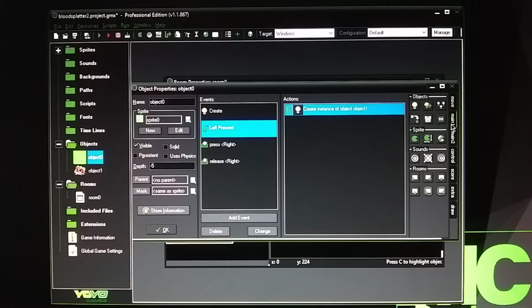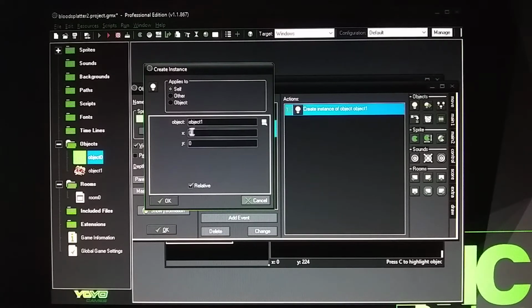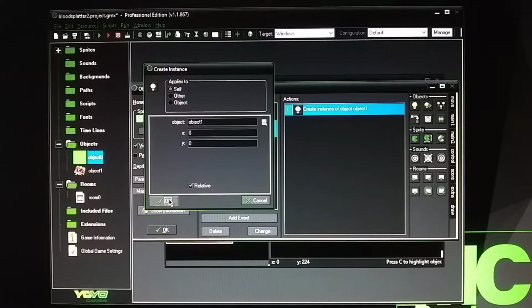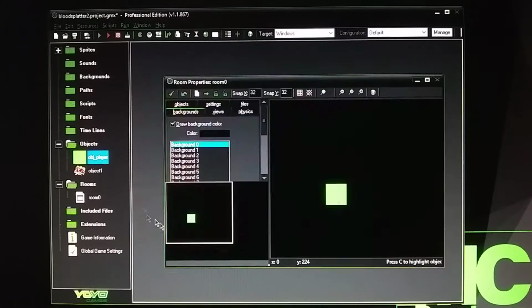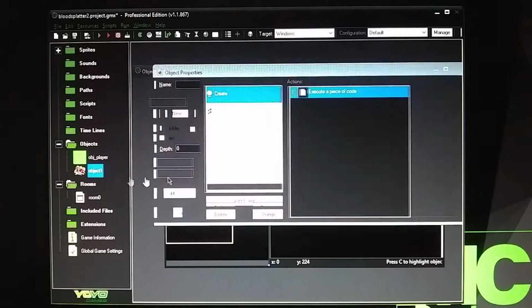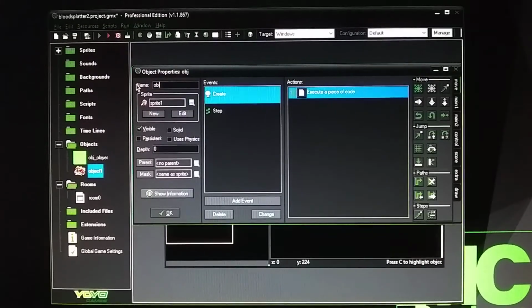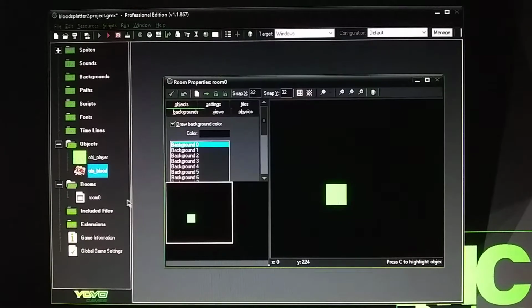So in the create instance, main 1 tab there, just bring over a create instance, and you want to do object 1, which is going to be the blood effect. I'll rename these items here for player, and then the blood.